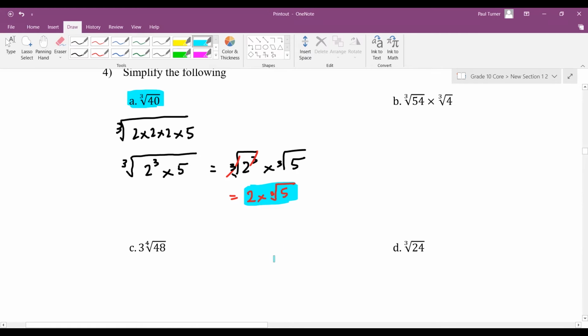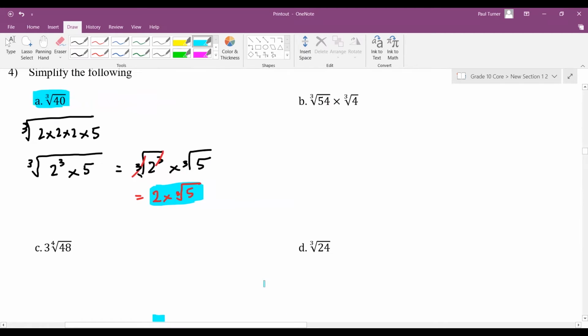So think about these two here. I'll give you like 10 or 15 minutes. You can work on these yourself for a while. So I'll leave this one here, but break down these numbers. Okay, and 4 can be broken down to 2, 2. And then these can be combined actually later on. So if you want to combine now, because you've got 2 cube roots, we can put them underneath like this. So 54 times 4. You can do that, but you need to break down these numbers to prime numbers.